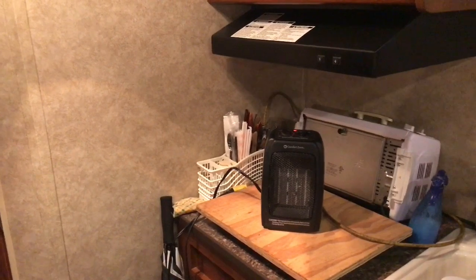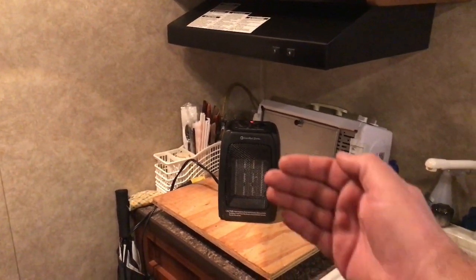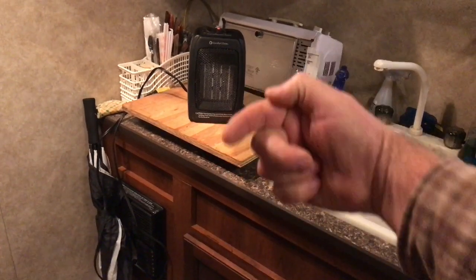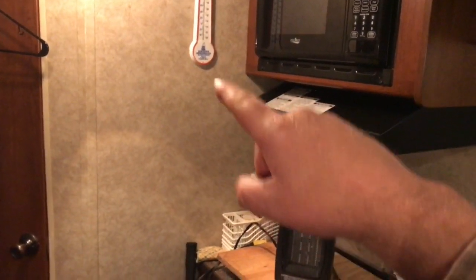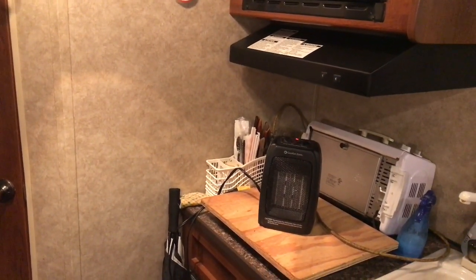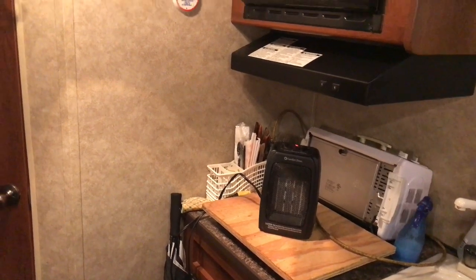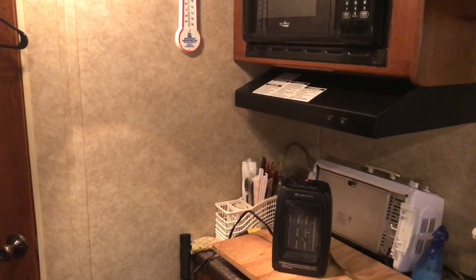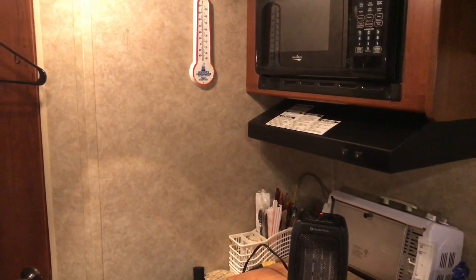Now, if you look again at where the heater is, the heater does have a fan and it's blowing heat this way. And if you look at the thermometer, it's behind it. So I don't know that we're getting any false readings from that. I wouldn't think so, but that was questioned in a previous video I did about this heater. So anyway, just want to lay the groundwork for you, and let's see where we're at now.